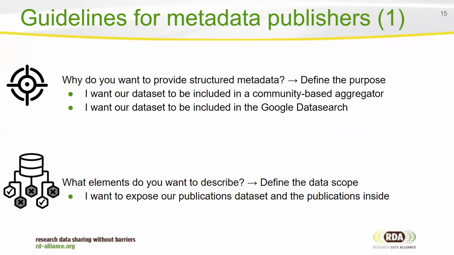Now, let's start with guidelines for metadata publishers. It is very important, whenever anyone is going to provide metadata, to know why. What is the purpose of providing this metadata? Is it because you know that some aggregators are getting this metadata and you want to make it easier for them? Is it because making a specialized API doesn't seem to be the way to go, and you know that just providing the structured metadata will allow crawlers to get the data?